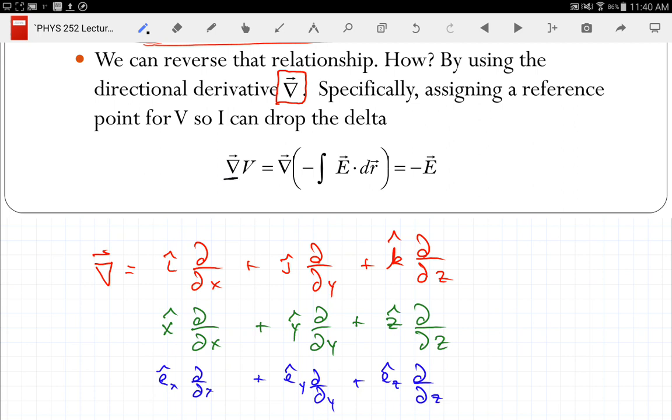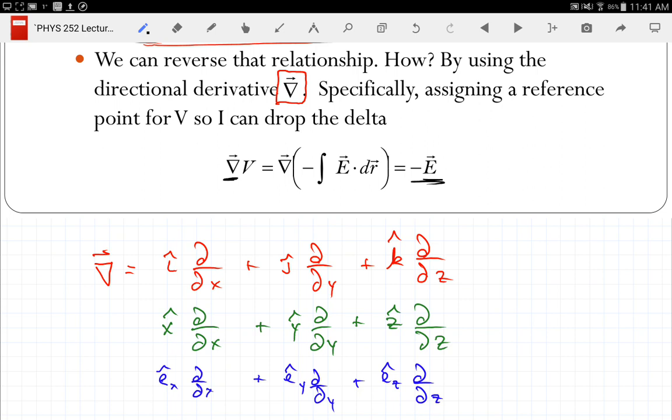Okay, so if we take this directional derivative acting on the voltage, it gives us the electric field. Now, I have said in class that you can solve most problems using either the voltage or the electric field. And we prefer the voltage for what reason? Don't have to worry about the direction. This here is the connection between the two to help you, like when you need to know what's the direction of force going to be on a charge here, well, you need to know the electric field to know the direction, right? But if we can calculate a function for the voltage, for the electric potential, then at any point we take that directional derivative and it tells us what the electric field and thus what the direction is.